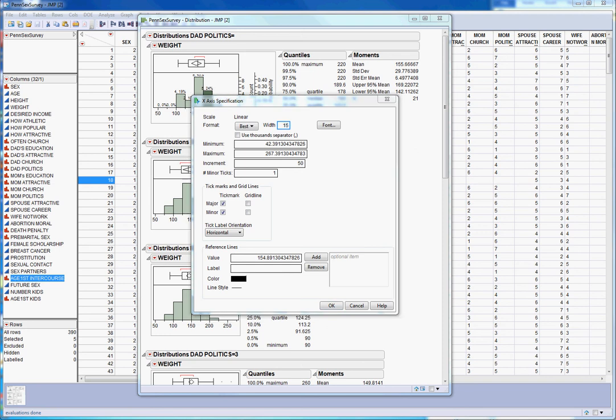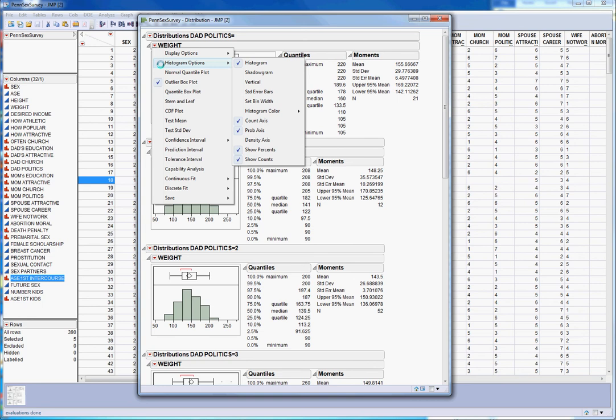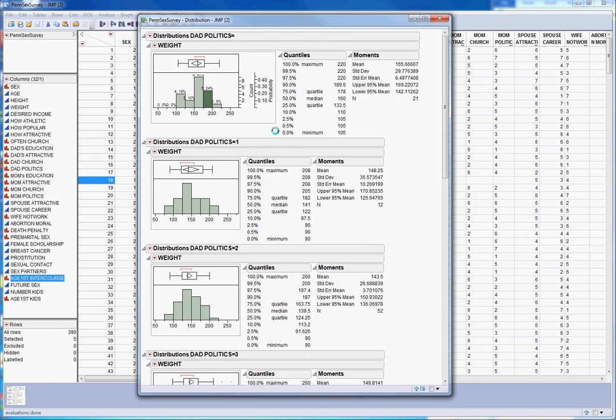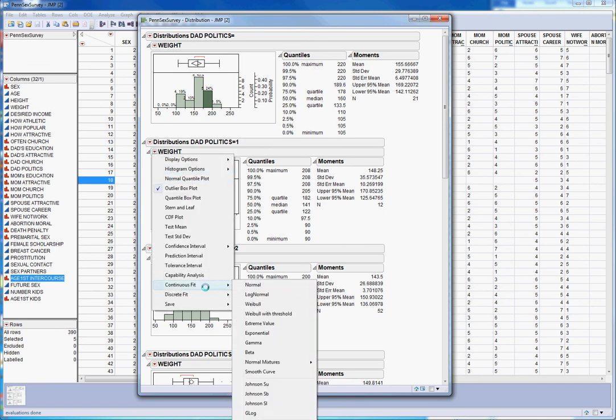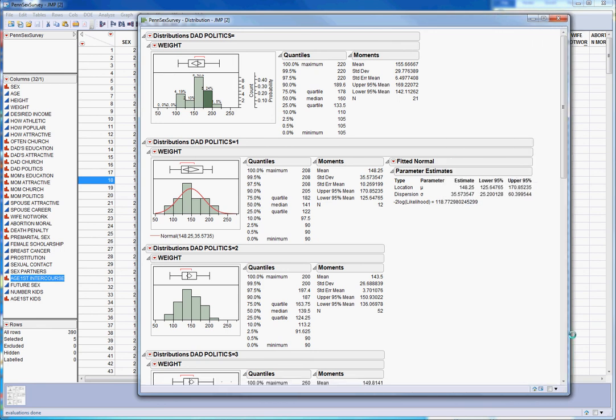And we can also, if we click here, move this around. And here we can change the increments, the bin spacing for our histogram, so just play around with that. If you want, you can also, I think, do that here on histogram options, where you can set bin width. And we can also, let's do that down here. We can do continuous fit and normal. Notice that that gives us actually a 95% confidence interval too, and it tries to fit a normal curve to our data.